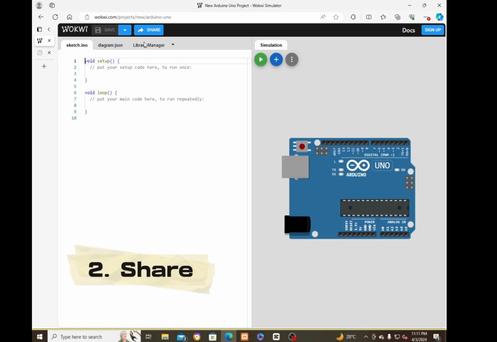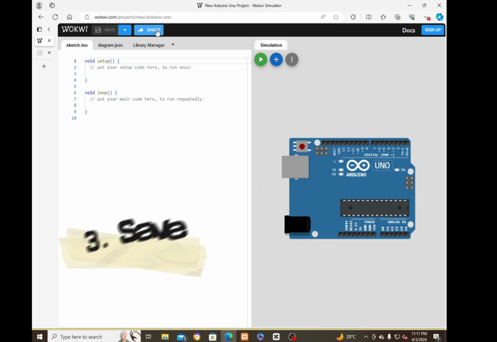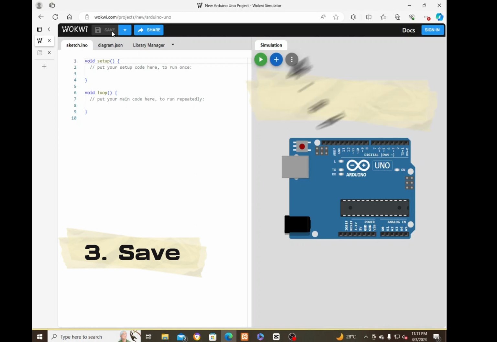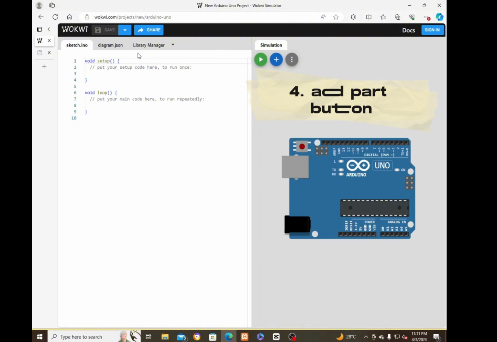You can share the project with others using the share button. Clicking on this button will generate a link and allow you to copy it. Sharing is easy. 3. Save. Don't forget to save your work from time to time. Clicking this button will save the project. 4. Add part button. Add your favorite parts here.